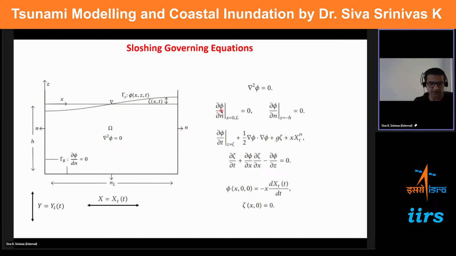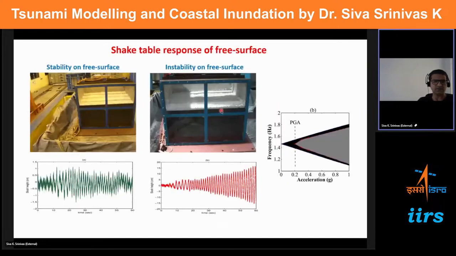Next, to solve this sloshing problem. Now, this sloshing problem occurs in different places. I want to study the problem of sloshing. I want to find out under what frequencies and what excitations my free surface is unstable, and at what height the free surface is rising. What is the height of the free surface? At what external excitations and frequencies is my free surface stable? I'm interested in knowing that.